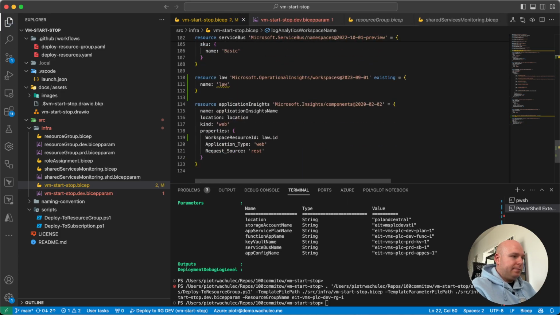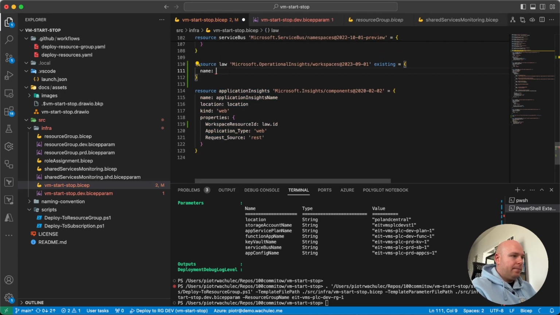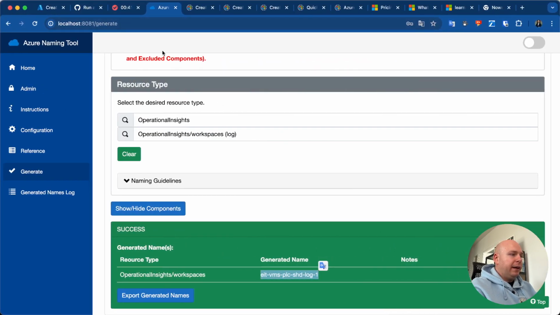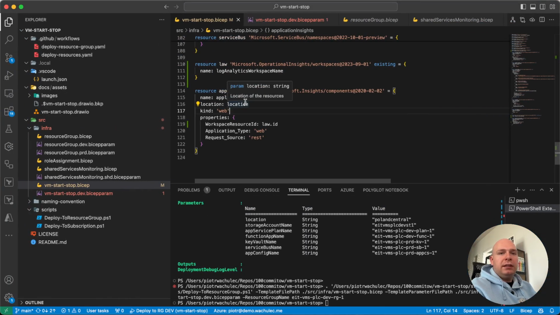Okay, and here we have that reference. If I deploy that, it will fail because the resources are not created, so we need to create a new resource group for that.